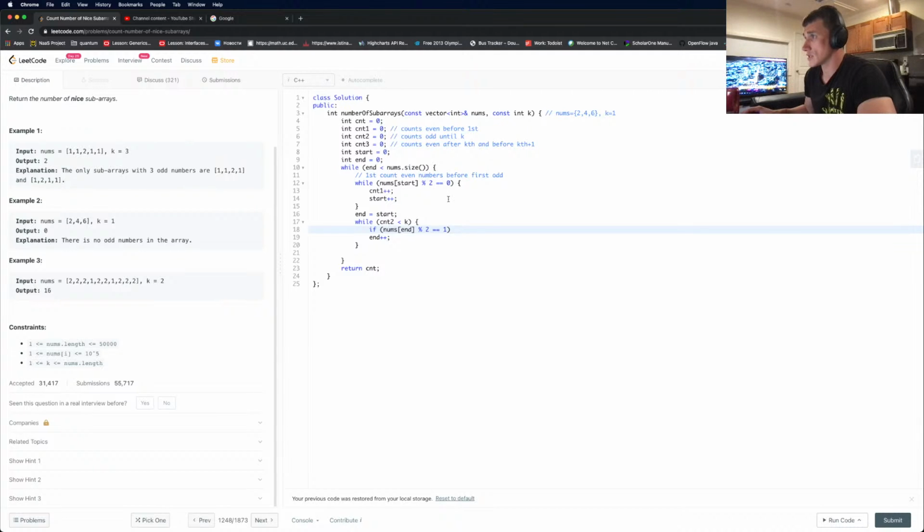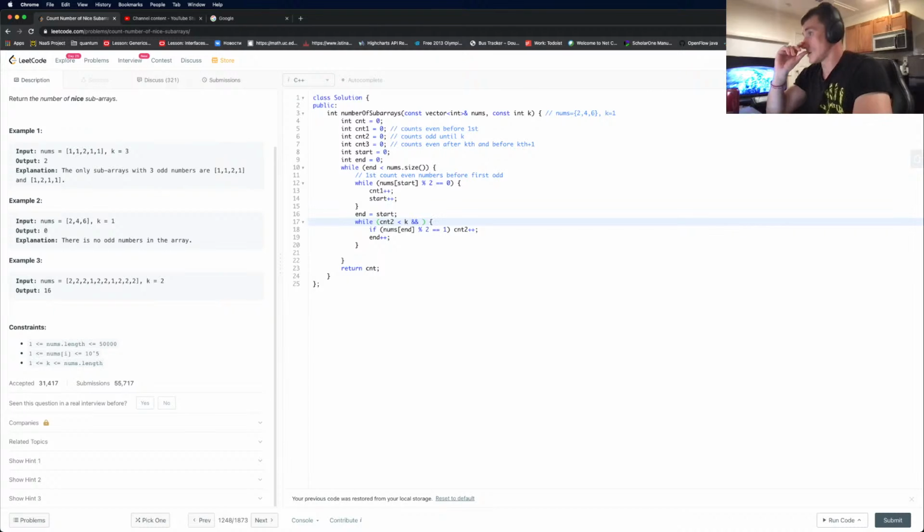So here I'm using explicit to clearly say it's odd or even. Let's say cnt2 plus plus, right? While cnt2 less than k, and obviously end less than size. We do this, all right?